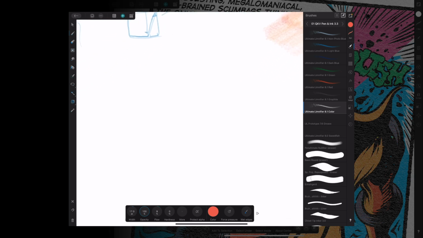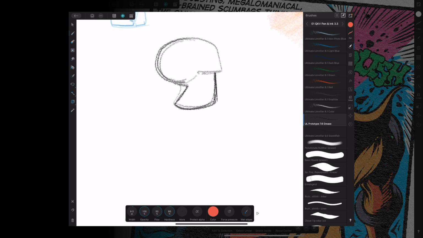The next pencil I'll talk about started off as a prototype that I was playing around with, and I really liked the result, and I decided to keep it because it looked so familiar to me, being so familiar with what grease pencils look like. I used them quite a bit when I was just starting out learning about art materials. I really liked the thick, waxy, greasy line they create. But it's very similar to the other Limnifier. I've got the curve set almost the same. It's got the same texture in there.